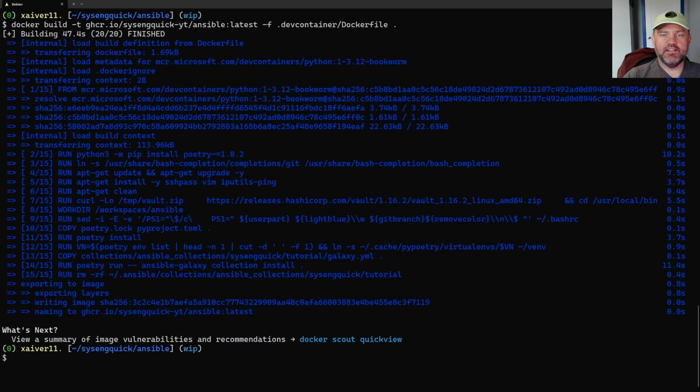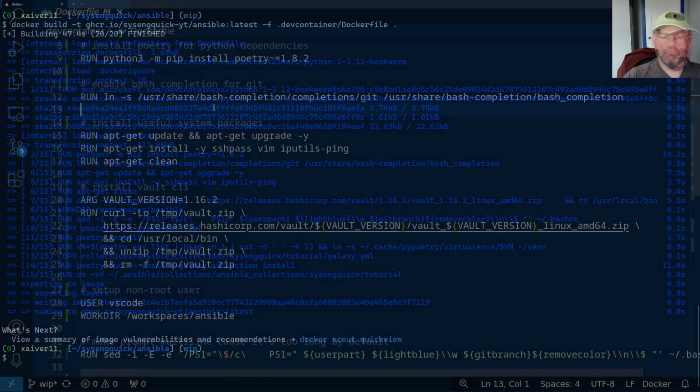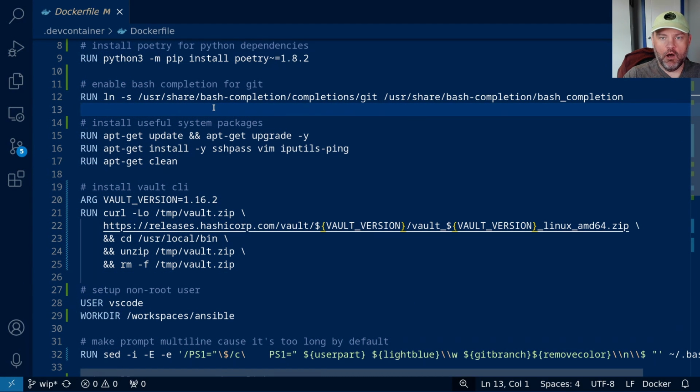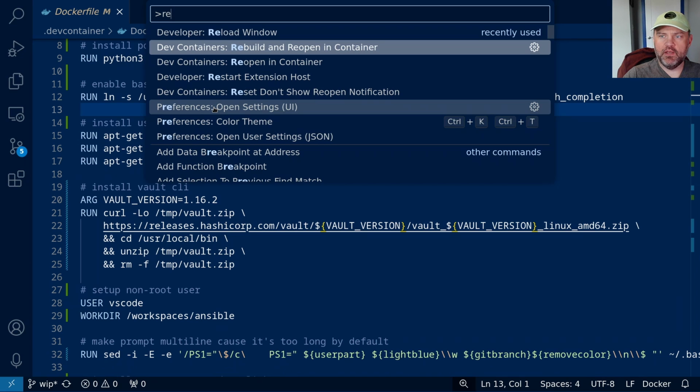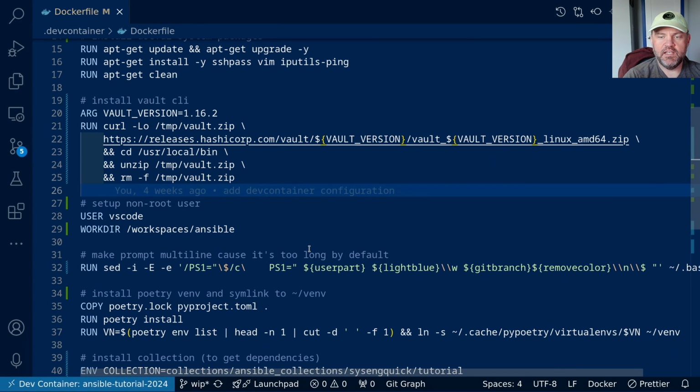Now that the container image is rebuilt, I can rebuild my dev container. Back in VS Code, I'll open the command palette with Ctrl-Shift-P, and I'm going to say rebuild and reopen in dev container.